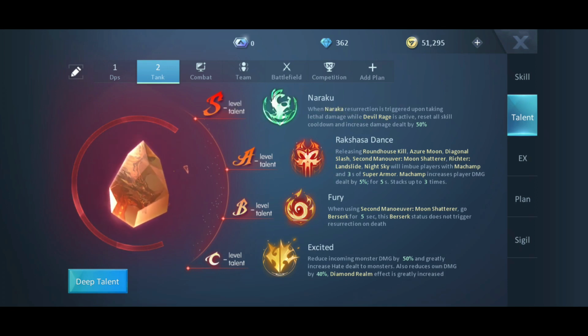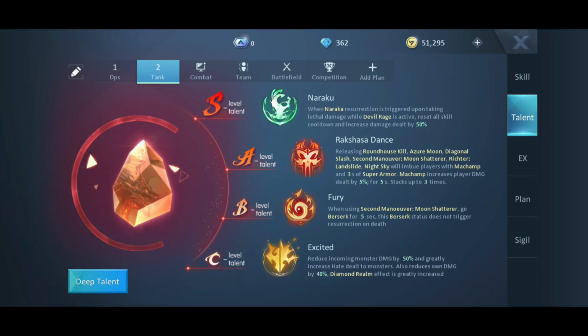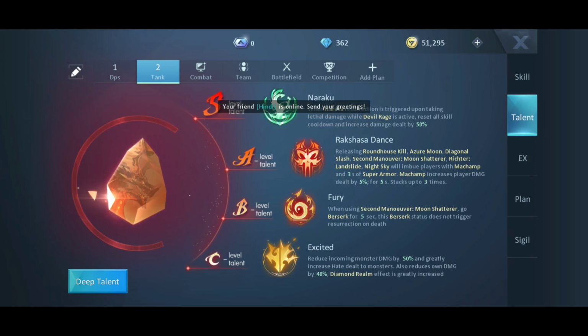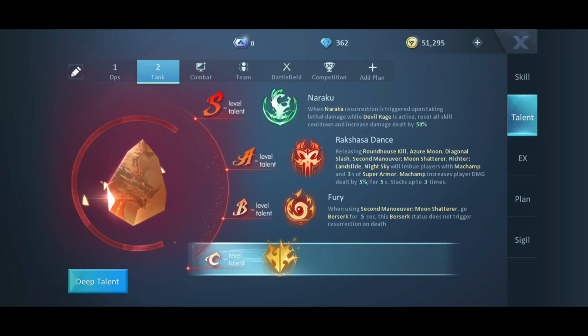Excited is the best tank talent out of all of them right now. It reduces incoming monster damage by 50% and increases hit dealt to monsters. It also reduces your own damage by 40%, and Diamond Realm effect is greatly increased. This is not a very nice PvP tank talent, because it's basically useless and you just get your damage reduced by 40%. But for dungeons, especially for bronze, this is a must-have talent.